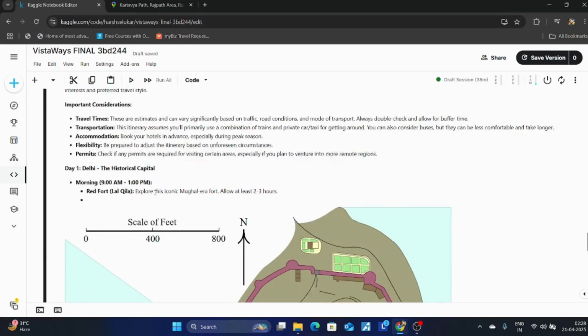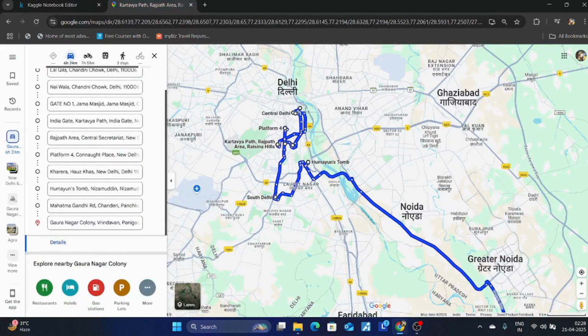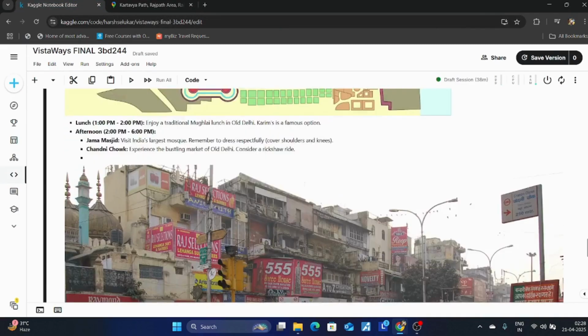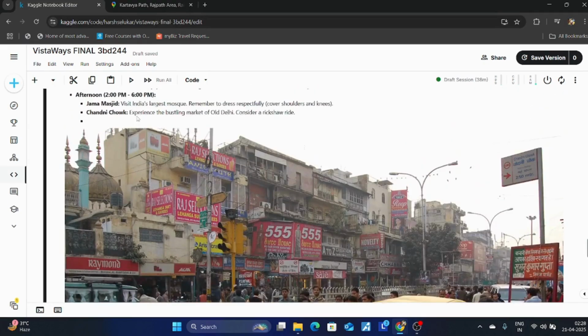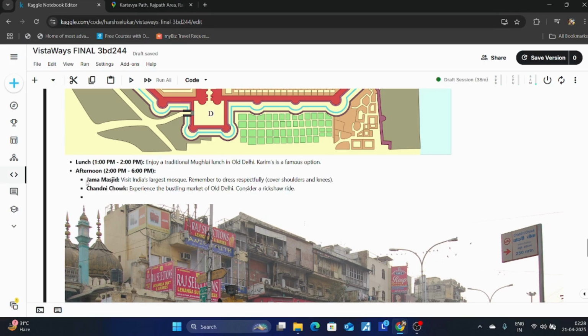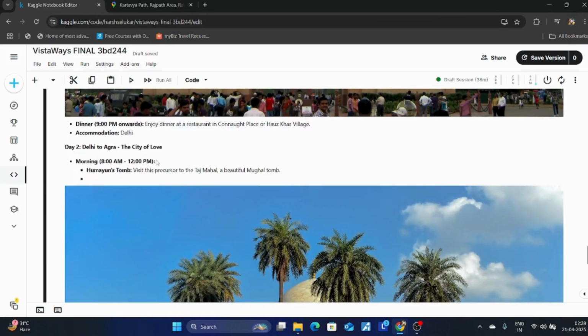First we are going to Delhi, the capital of India, and it starts from Delhi. Then we'll do tours in Delhi. We'll go to places like Jama Masjid or Chandni Chowk. And then finally from Delhi we'll move to Agra.